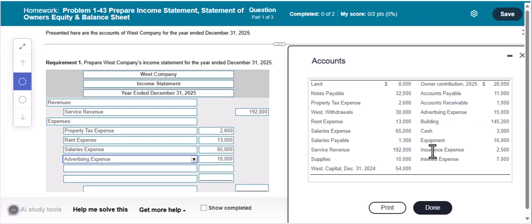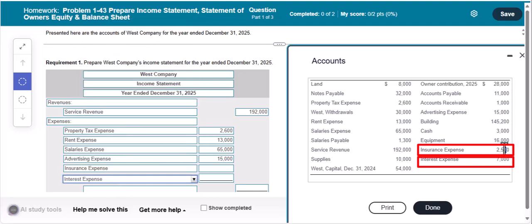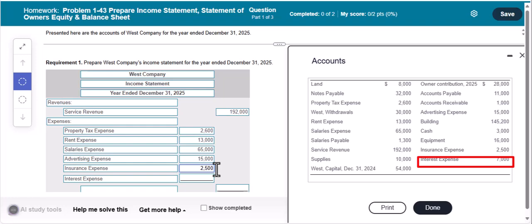Yes, we have insurance expense and interest expense. So let's go ahead and put insurance expense, interest expense, so 2,500 here for the insurance expense. And then down to the bottom here, we're going to be totaling these up. We'll get to that point here in just a second.